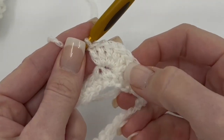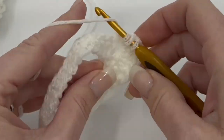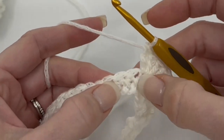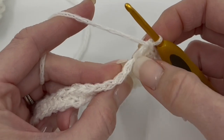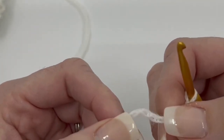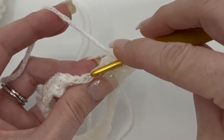Make sure you have slack or your yarn will follow you. And then I've already lost count — one, two, three, four, five, six, and seven. Then we're just going to skip another two chains and start the process over. Always kind of pull to look for your chains if you need to. You can look at the top of your stitches. This is like a chain-type yarn — it makes it very fluffy at the end, but it's kind of hard to read the stitches sometimes.